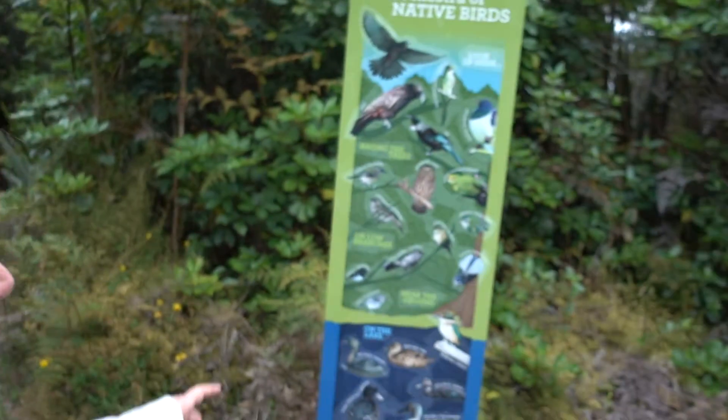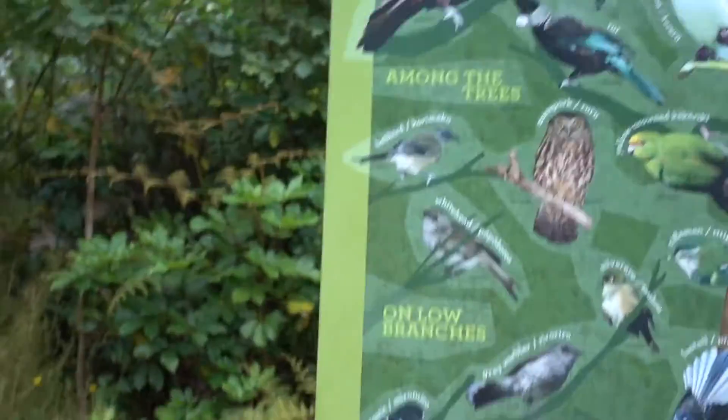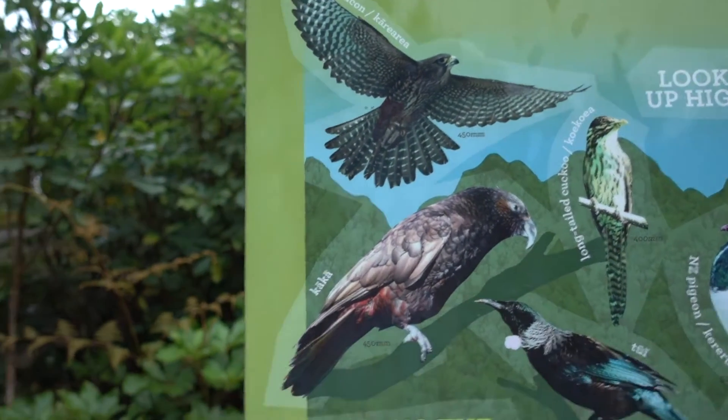These walks in the national parks are maintained by the Department of Conservation, and here they've done an orchestra of native birds. One thing about New Zealand is it doesn't have a lot of wildlife — there are no bears or predatory animals, and there are no snakes either. You can bring animals as pets into New Zealand but the one thing you can't bring is snakes. So we have a lot of birds and they flourish because there are no predatory animals. Some of my favourites here are the New Zealand Falcon and the Kaka.